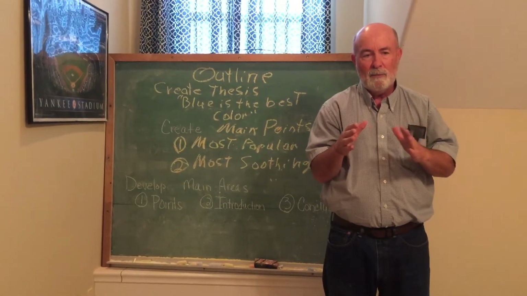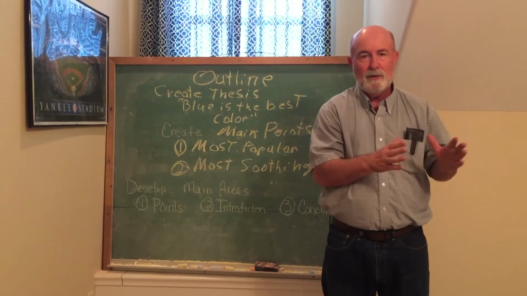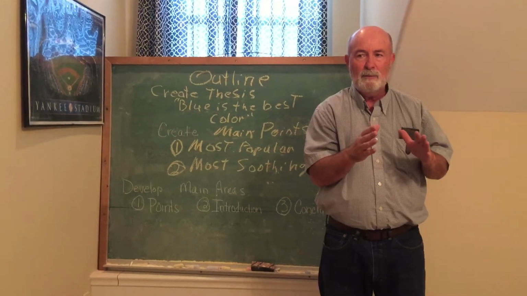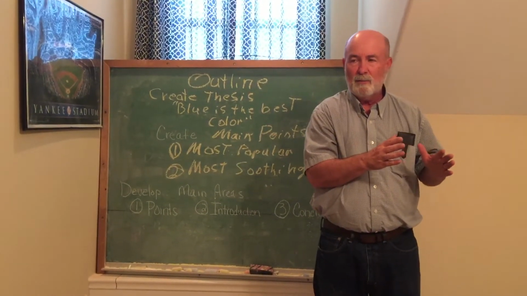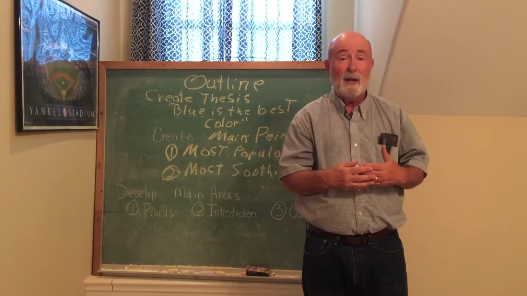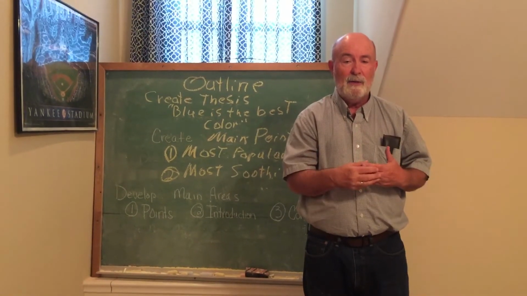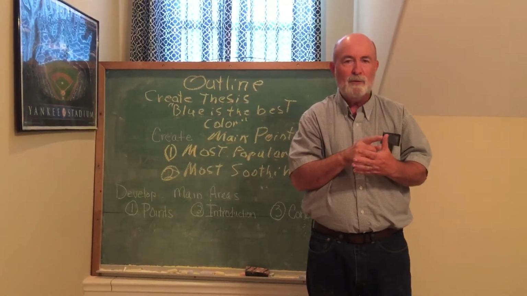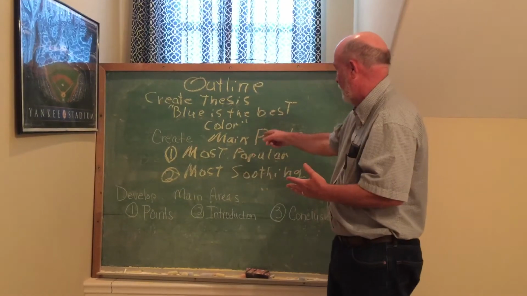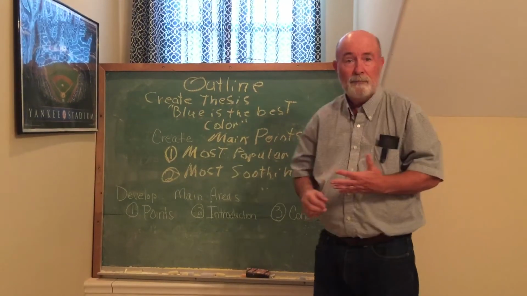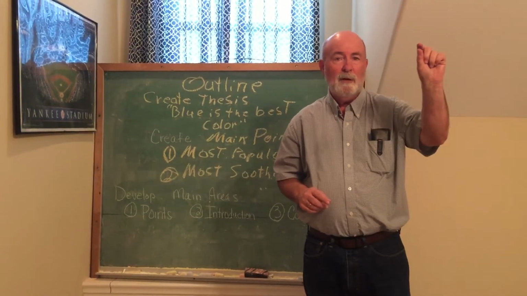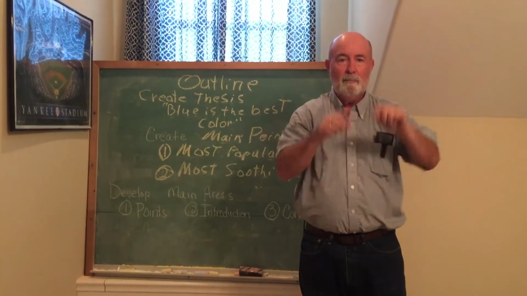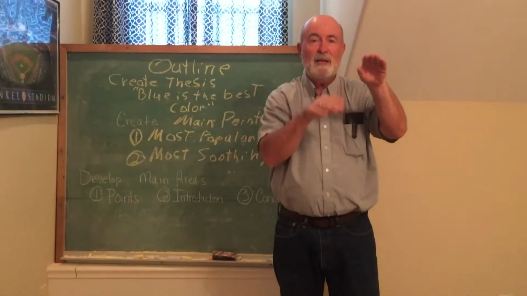Now what you need to understand before I step too far into there is you've already done your research. Okay, you've already found your evidence. And so I'm going to just put that into the process as we go through it. So there are 5 steps, and this is on the outline that you have on Blackboard that has been sent to you. You have, first of all, to state the main point. Well, we've already done that. Blue is the most popular. So that'd be really easy to do. You'd put, first point, and then you put blue is the most popular. Boom, you got it.